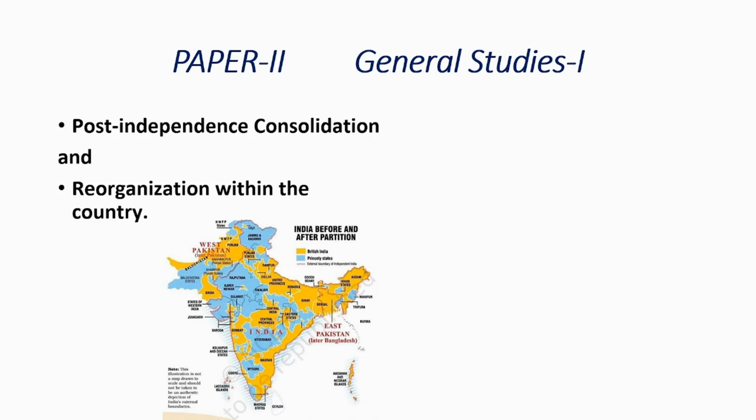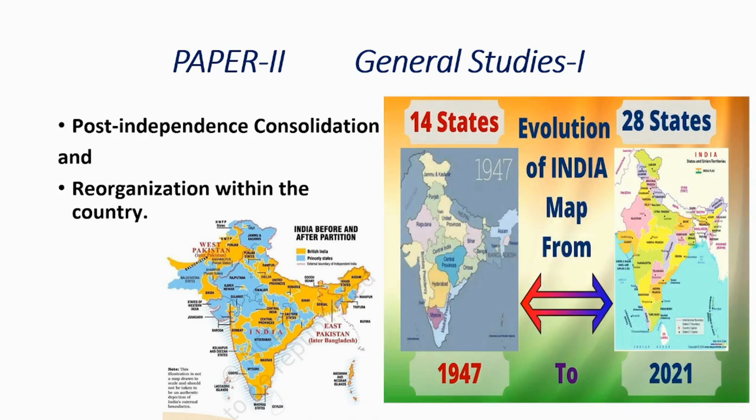So we have reorganized the country internally also. Like we have formed states on a language basis. We have given all the Telugu speaking people Andhra Pradesh, which has further broken into two: present Andhra Pradesh and Telangana. We have given a state for all the Tamil speaking population, Tamil Nadu, all the Kannada speaking population, Karnataka. Marathi speaking population, Maharashtra, Gujarat. Kerala for the Malayalam speaking people. West Bengal. So based on language, etc., we have divided. So the India right now is very different from what it was before independence. So here we are seeing that post-independence consolidation and reorganization within the country.